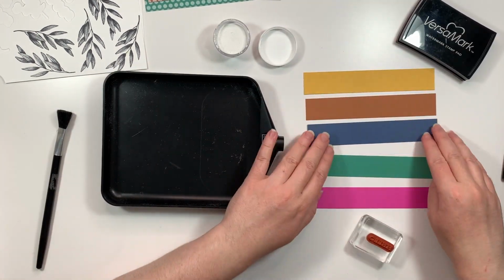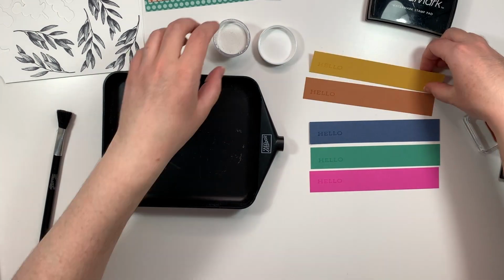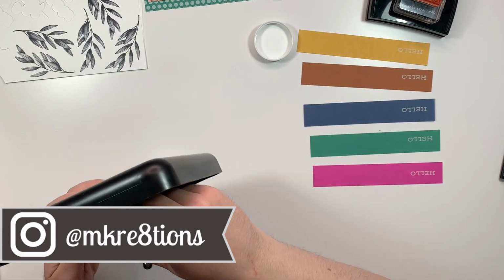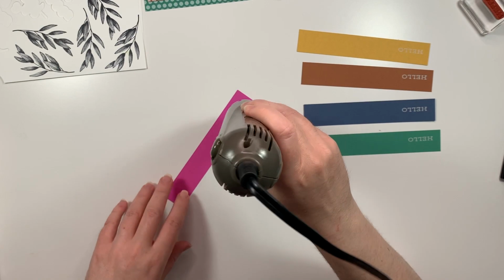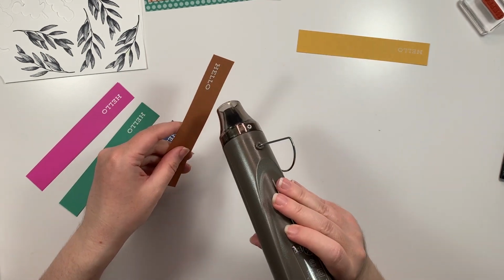I also wanted to stamp my sentiment onto these colorful pieces of cardstock, but if I would have used Memento, you wouldn't have been able to see it very well on the blue. So I decided to heat emboss with my white Stampin' Emboss powder. I took my Versamark ink pad, stamped my sentiment to the left of each strip, and then I sprinkled on the embossing powder and set it with my heat tool.